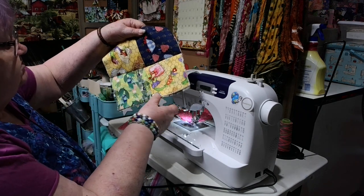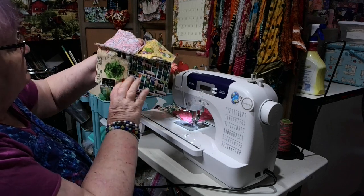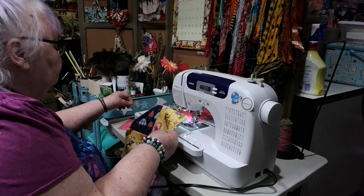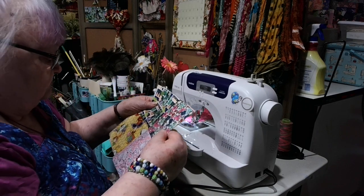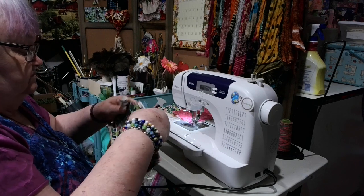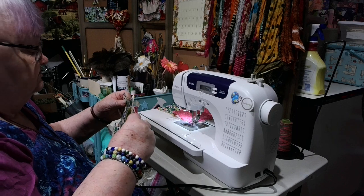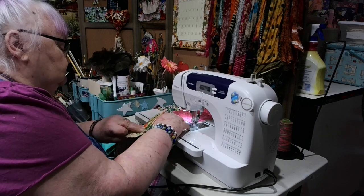Like, see, here's 2 of the chicken ones together. Oh, that's a chicken on both sides. Love them chickens. I love this fabric. Fabrics that are just, they're just funny. I like funny fabrics.